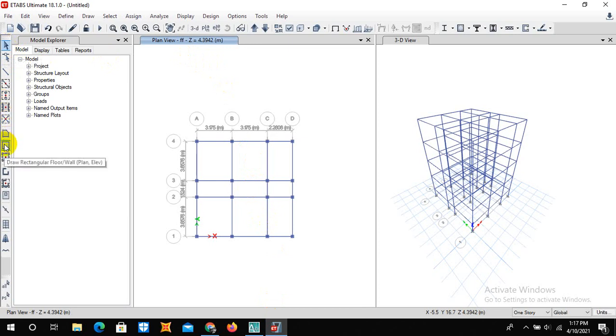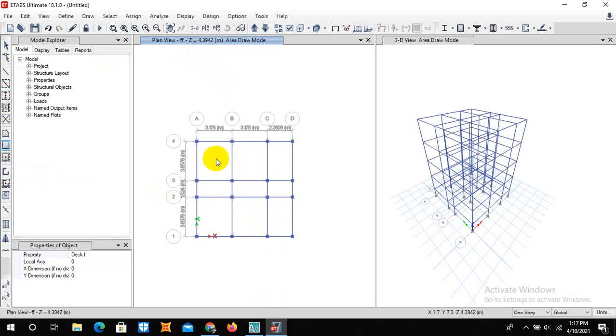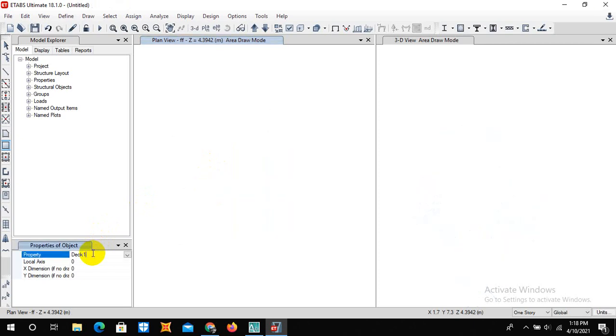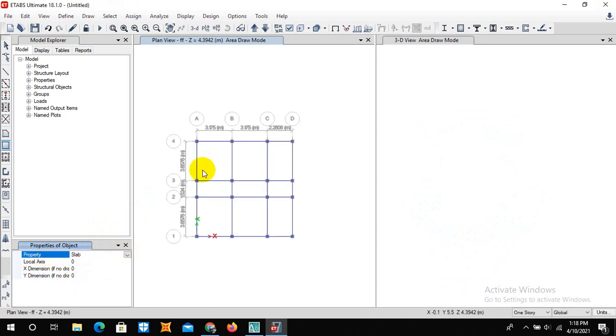Now go to this, draw rectangular floor plan elevation, and then simply select the portion. And then in the property you need to choose slab.